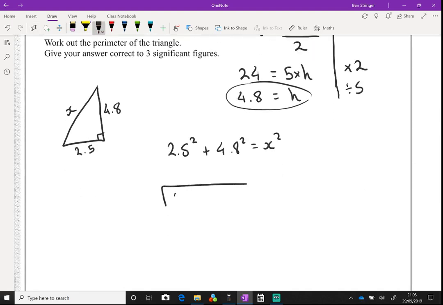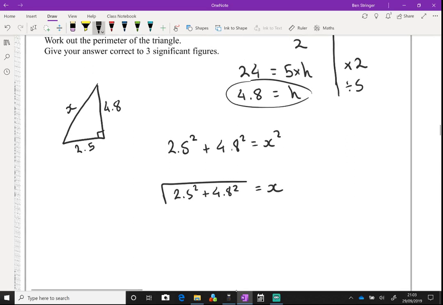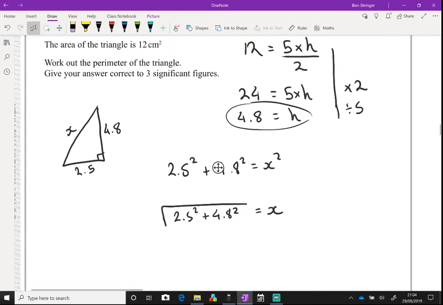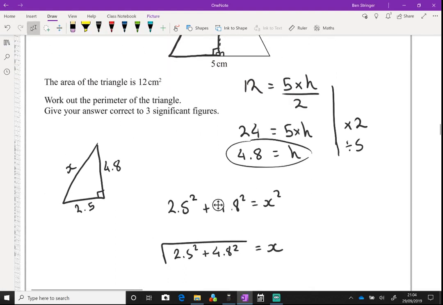Square root on both sides. 2.5 squared plus 4.8 squared, all square rooted, is equal to x. I'm going to leave it in this form. You could, if you like, write this out as a decimal if you're more comfortable. But that's a very long decimal, and if I round it, I will then use a rounded answer in further calculations and probably make an error. When you round it you create an error, and if you use that error in further calculations, the error will be multiplied by 2, etc. It starts getting larger and larger. So I'm just going to leave it like this. Nothing wrong with that. I'd rather write this personally than keep using that decimal version.